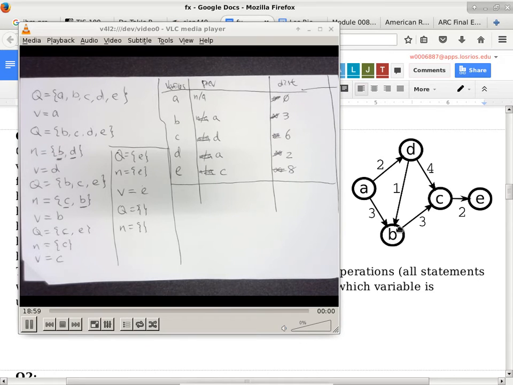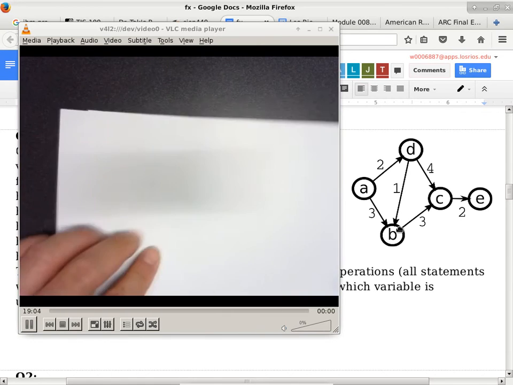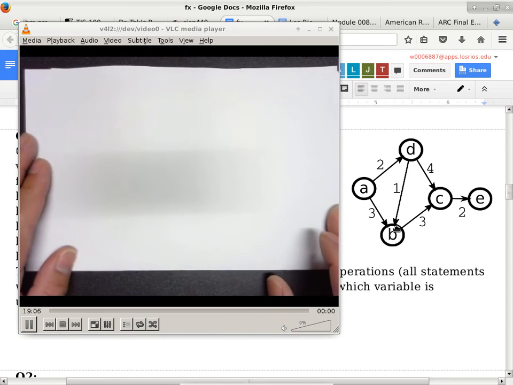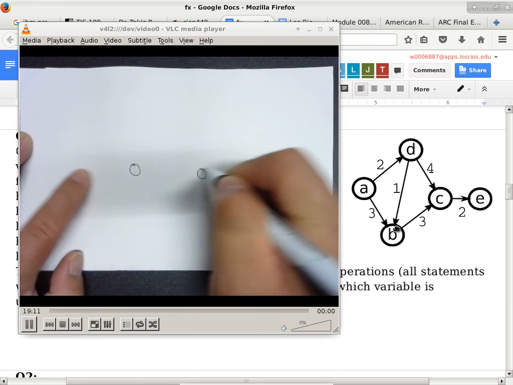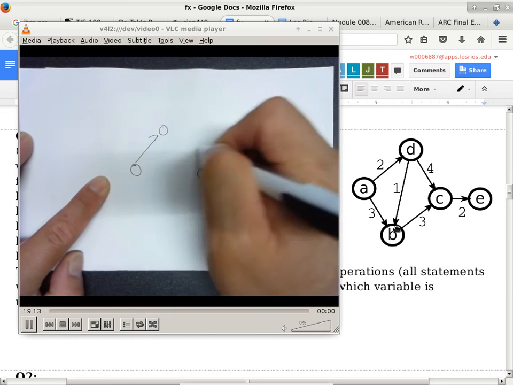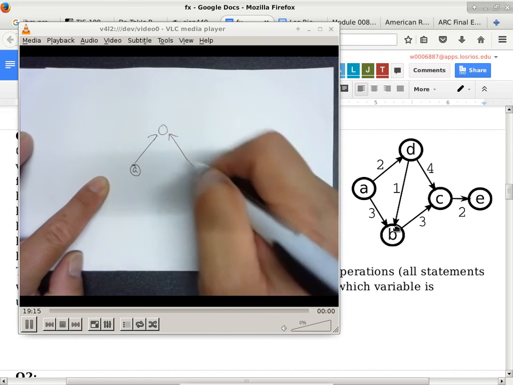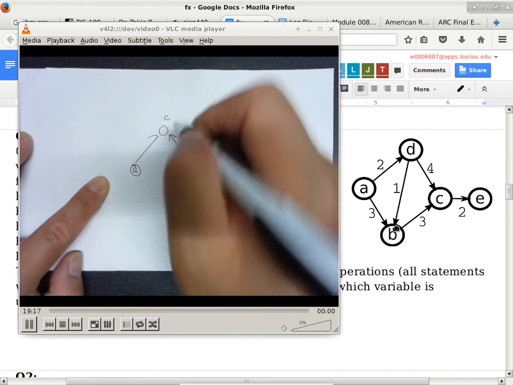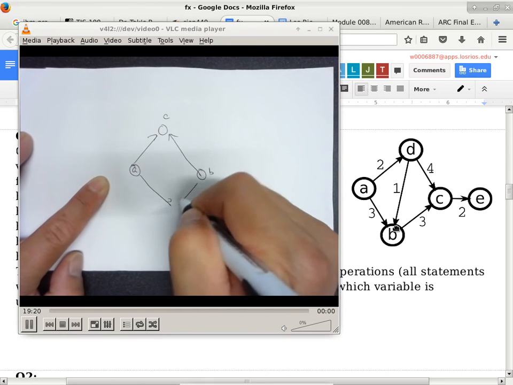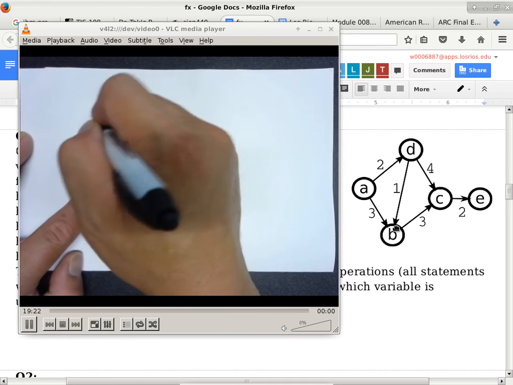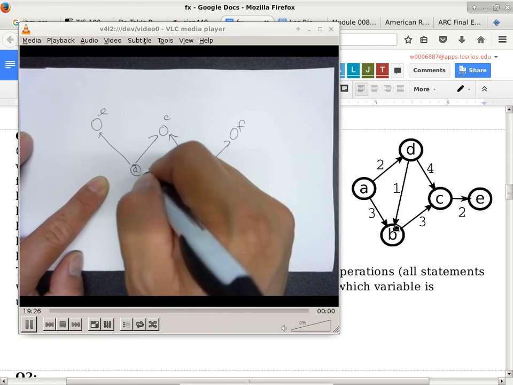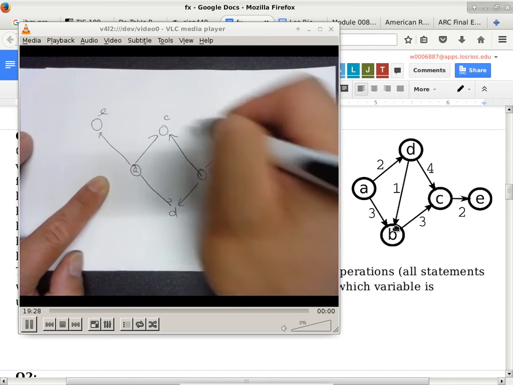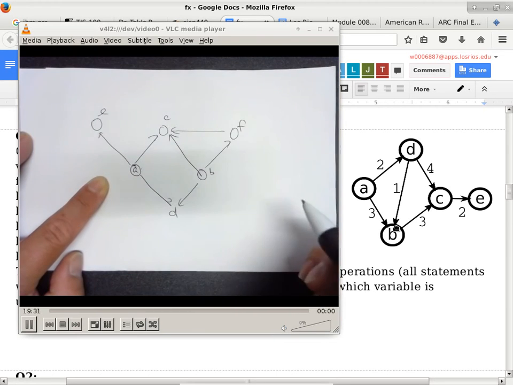In other words, let me give you an example of what I mean by that. So the generalization of Dijkstra's algorithm, let me give you an example where we have two starting points. So A, B are starting points. This is C, this is D, and then we have E, F. Just to make it kind of fun, we can go from F back to C.